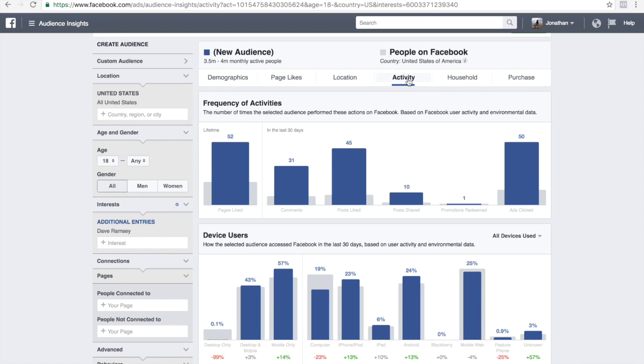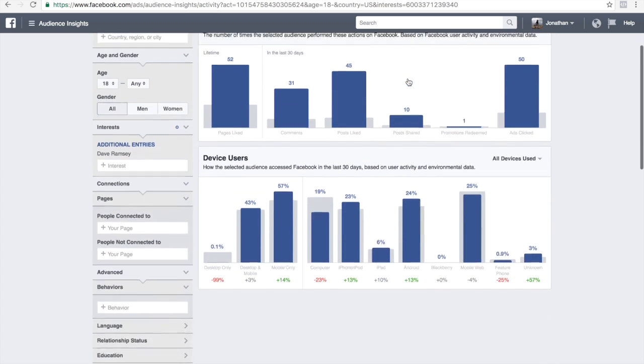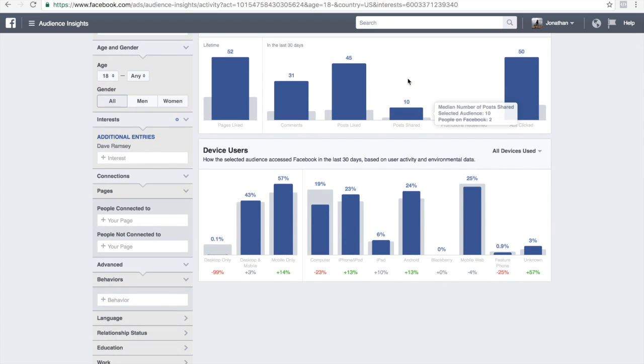Another important thing to know is how are these people interacting on Facebook, and they actually show you devices by user in a chart below. And one thing that you would have to know if you were advertising to this audience is that 57% of the traffic for these users is mobile only, whereas only 43% of them are mobile and desktop, and less than 1% is desktop only. What this means is if you're advertising to this audience, you have to put a lot of care into the mobile ads that you show and also the way your pages are optimized for mobile as well.